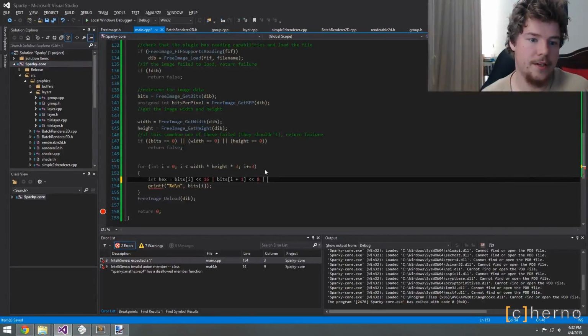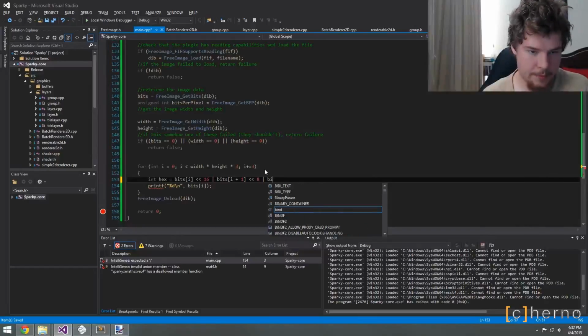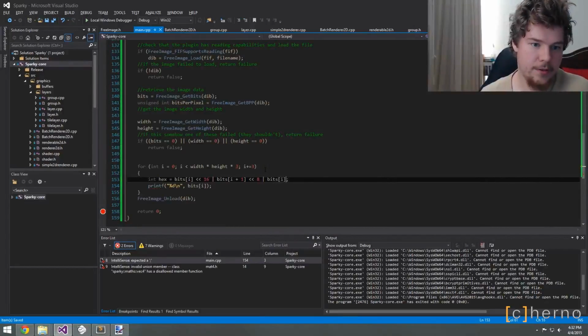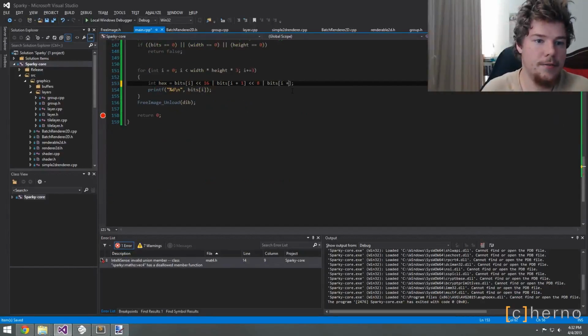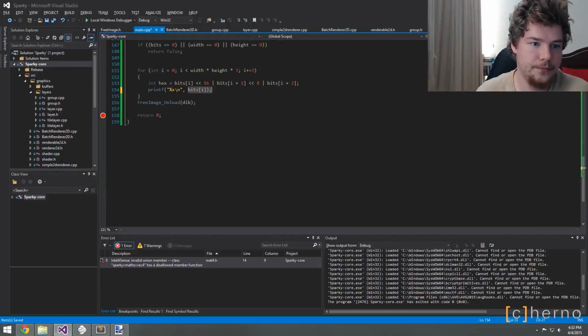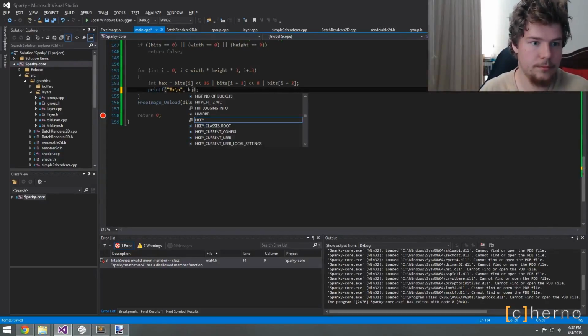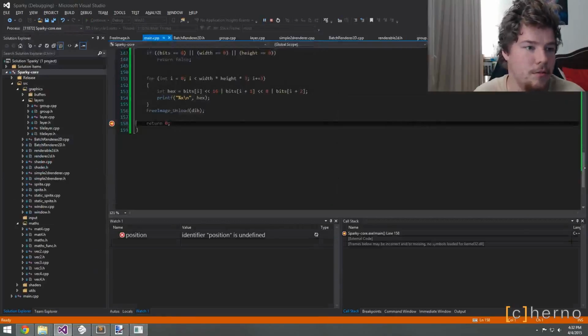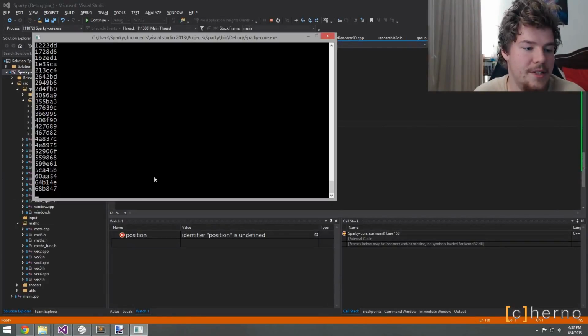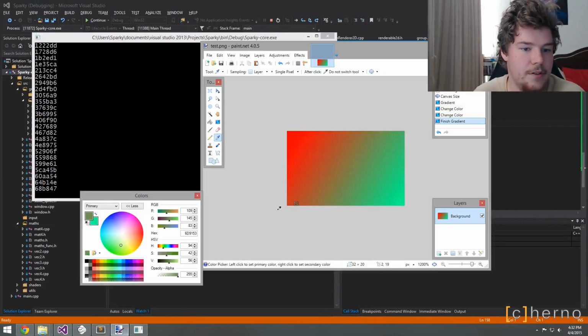This might be totally wrong, but we're going to have to trust it, and we'll print that out as hex, because I might just be interpreting it wrong. So 68B847.